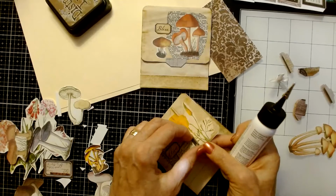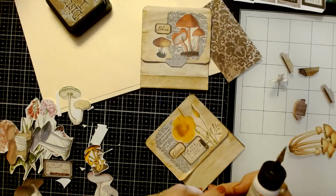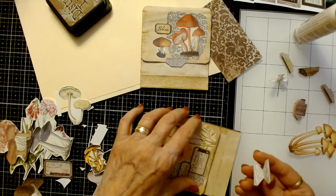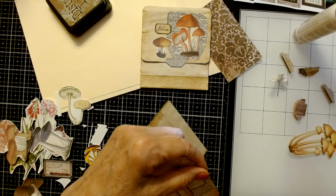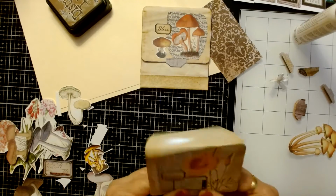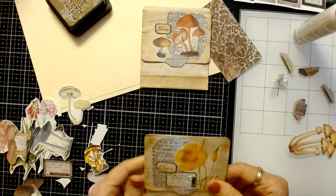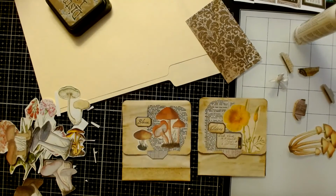But let me get this tag is coming up, so I just want to get a little extra glue on that. And let's get this tab on there. And you only have those couple of seconds because this glue, you know, you don't have much leeway with it because it dries so quickly. Where if you use the fabric glue, you have a couple of seconds to move things around. Okay, so they turned out really nice.